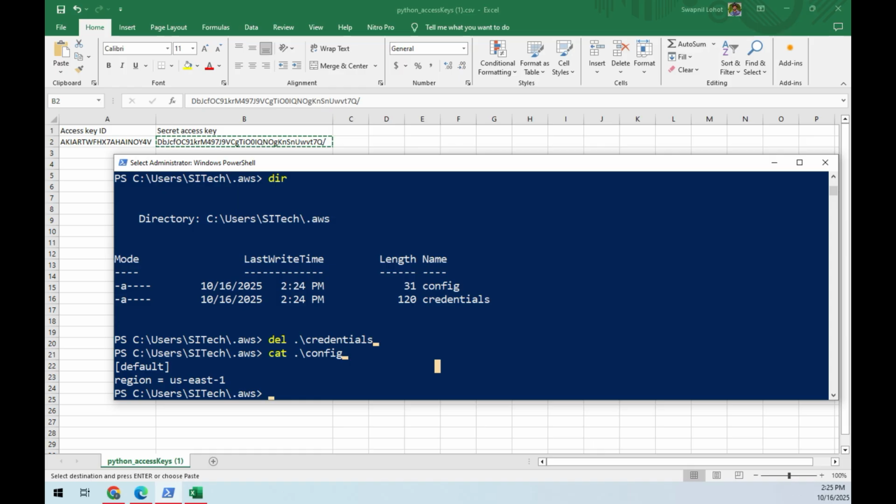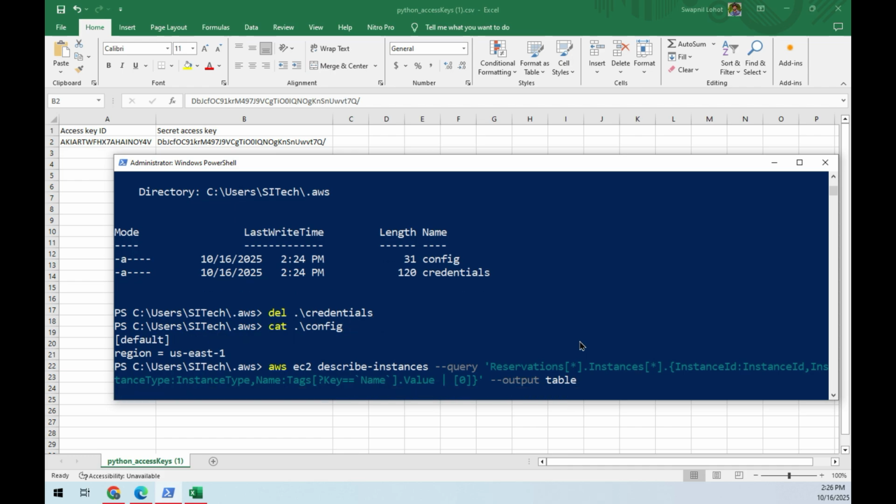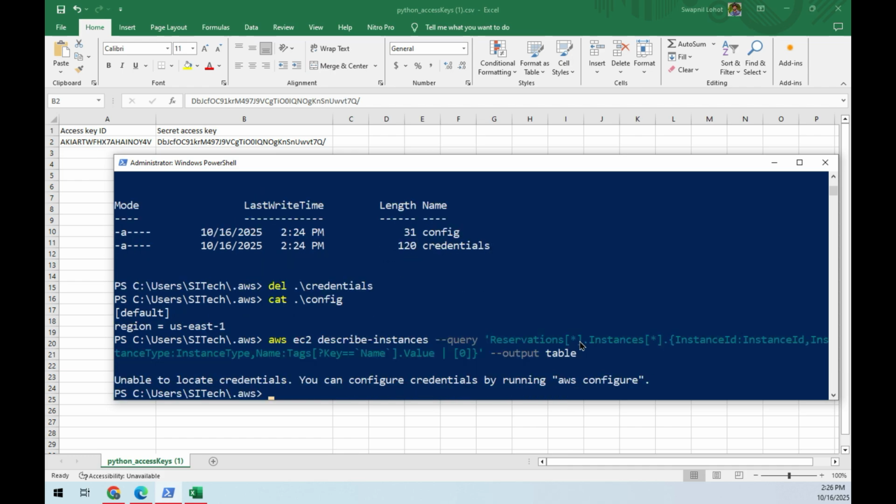Let me give the command. Okay, unable to locate credentials, you can configure credentials by running aws configure. See, currently I'm not able to perform any command on my PowerShell which can fetch data from the AWS console. So how to do that? Again, we have to give the AWS configure command and configure the credential.